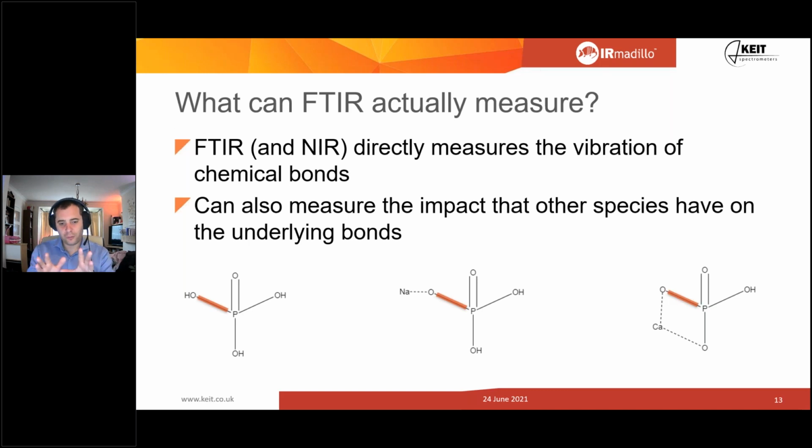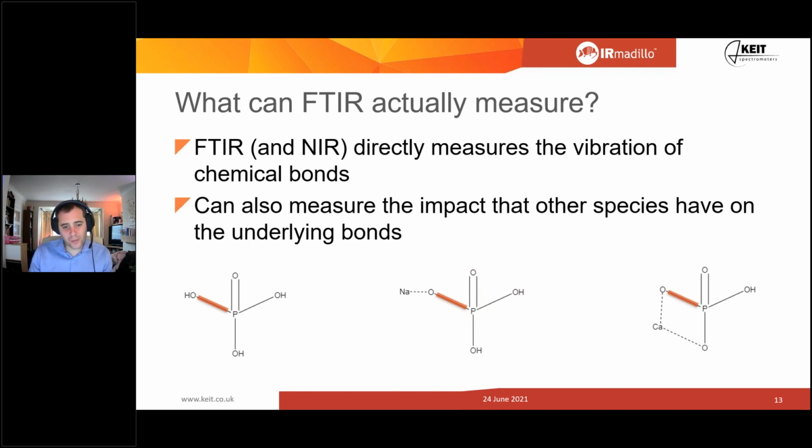So I've chosen phosphates because phospholipids are effectively organic molecules that are part phosphate, part something else. And in animals, we have the degradation of DNA and the degradation of bone that produces phosphates. So I thought this was a good example to use in both cases. So firstly, this is a highly polarized molecule. As I explained earlier, this bond here is polarized, but so is this one, so is this one. So Raman wouldn't do a very good job of identifying this.